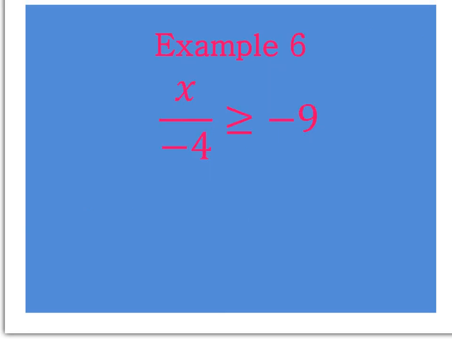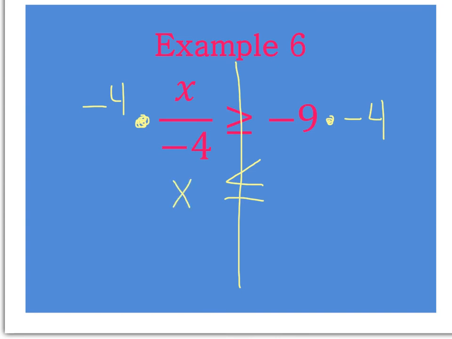Alright, here is our last example. Separate the two sides. We look over here on the side that has our variable, and we see that x is being divided by negative 4. Since that's division, we have to do the opposite, which is multiplication. So we are going to multiply both sides by a negative 4. And again, when we multiply both sides by a negative, we have to flip the inequality symbol. It's only when we're multiplying or dividing by a negative, not when we add or subtract. Okay, so now we're left with x is less than or equal to 36.